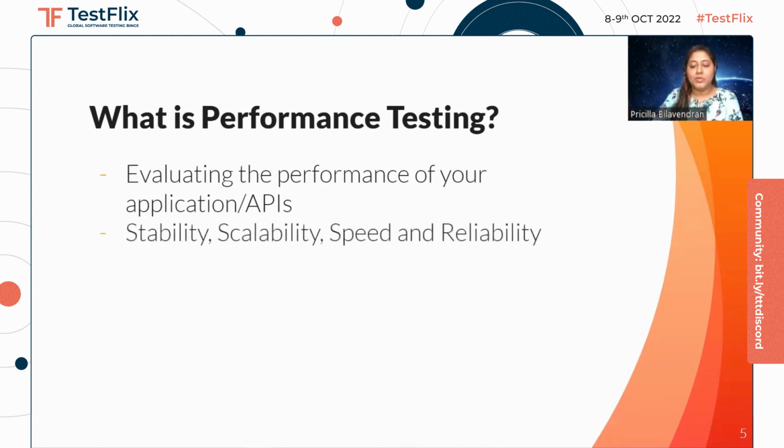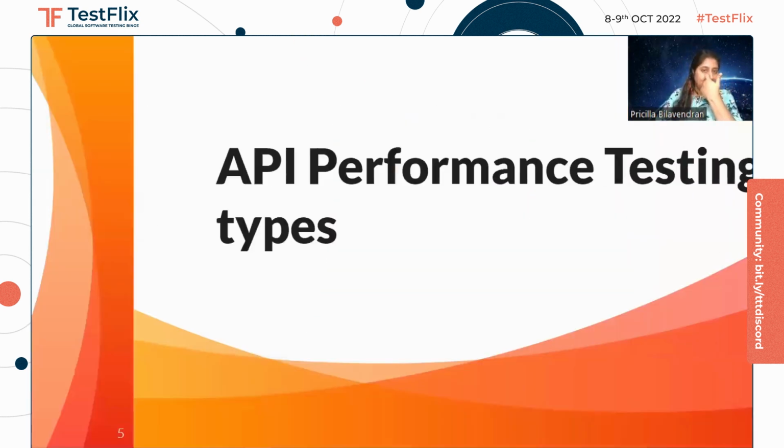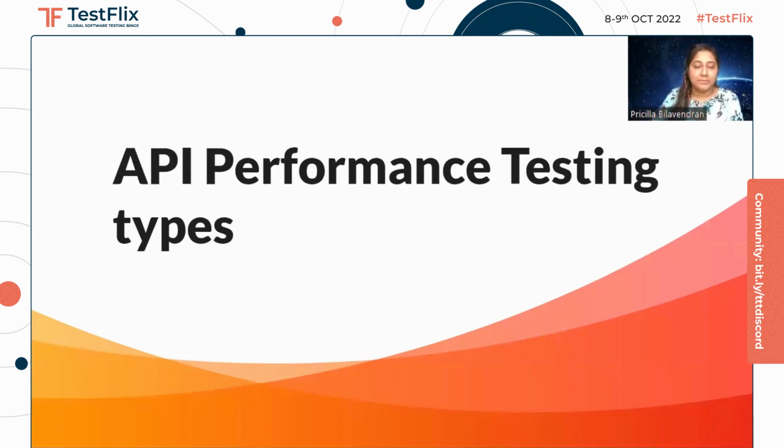And when it comes to performance, a few other factors or terms to remember are stability, how stable your APIs are, because nobody wants to see the 500 series error messages, right? Scalability, when there is a special occasion, how your APIs are scaling and handling that many requests. And speed, how fast the response time is for your APIs. And reliability, how long you've been using those APIs, how reliable they are, and whether you're going to recommend them to other people as well. So these are the terminologies you have to remember.